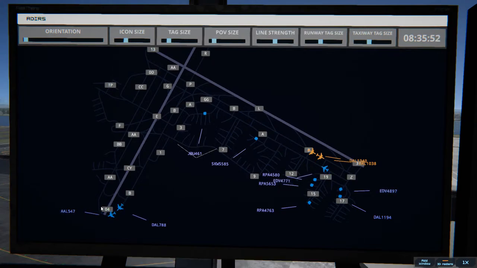Where's my mouse? LaGuardia ground, JetBlue 461 with information Foxtrot. Requesting push and start.